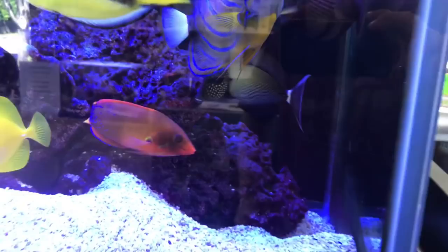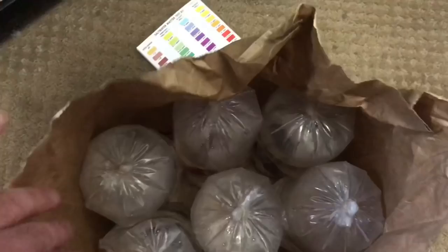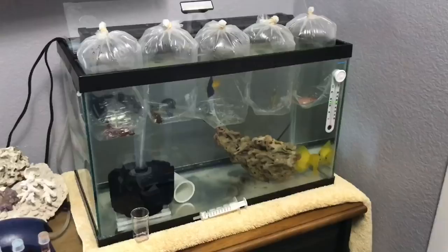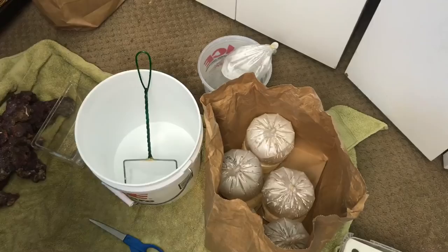Alright guys, bag of fish. We're back with more fish. What we need to do here is take some of the water out of the tank, because obviously when you float the bags for acclimation we don't want overflowing to happen. Six fish guys, six saltwater fish. Let's rock and roll. Acclimating away — I had one in here that is from the tank, so the water temperature is going to be fine and it'll help that water bag temperature come up. Let's do it, it is time to get some fish into the tank.